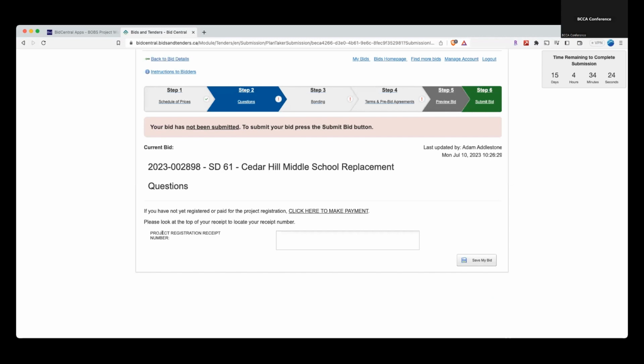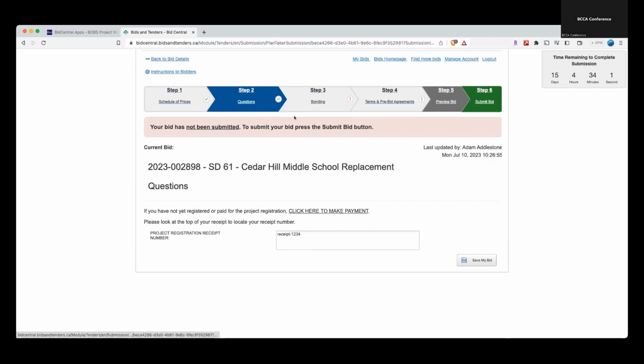So remember how I mentioned before, when you did the transaction to register for the project, it's going to ask you for the receipt number. If you forgot to do it, there's a link there to actually make the payment, but you can just put your receipt number in there. And then hit save.